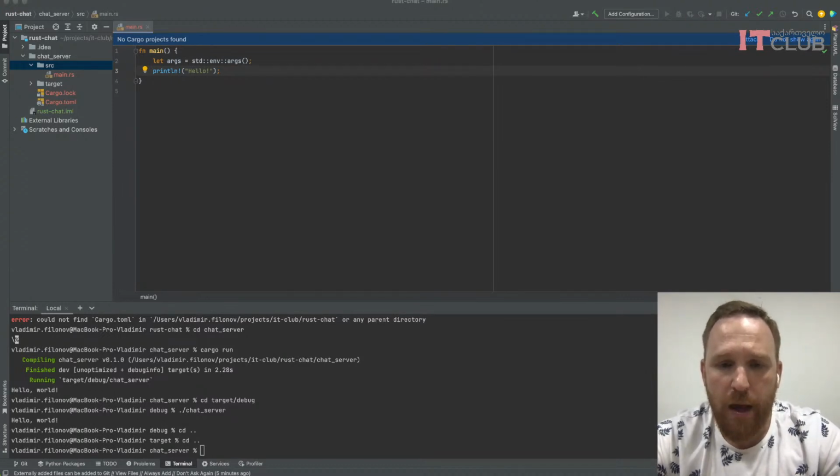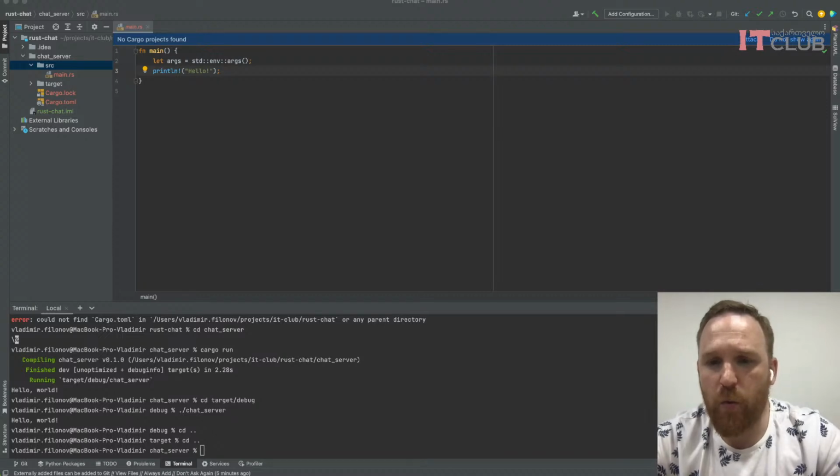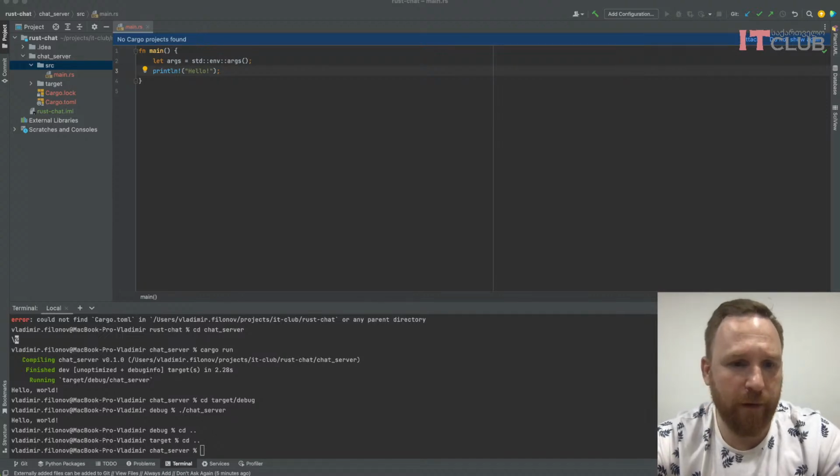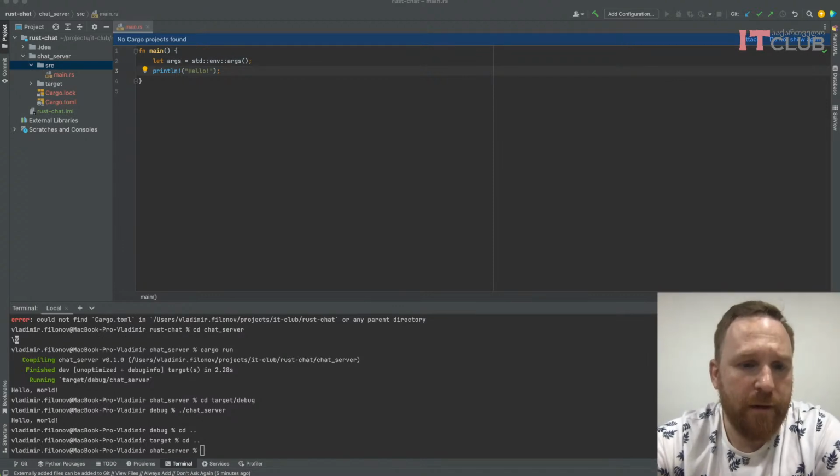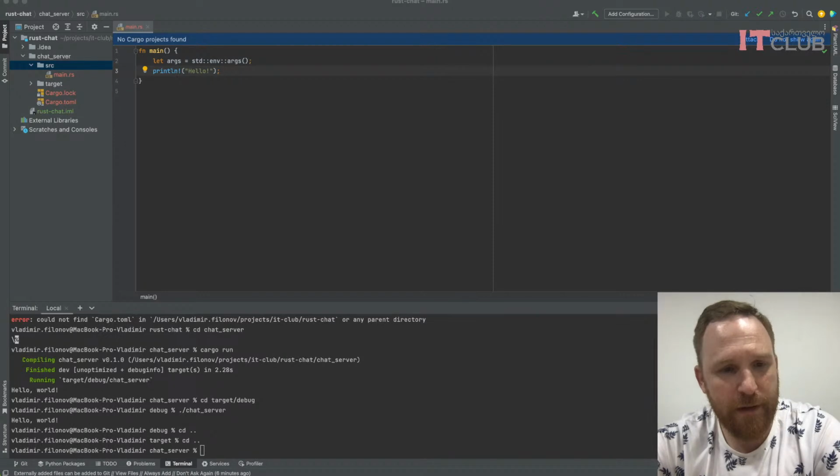So what is an iterator? Let's take a brief look. Okay, it's a trait, Iterator, and it has a type.